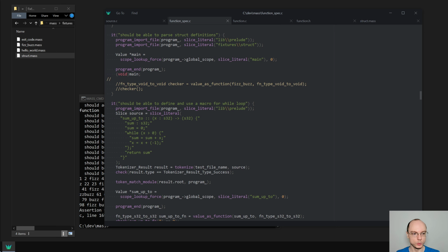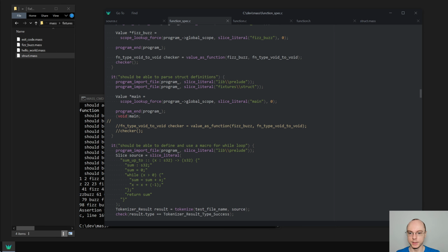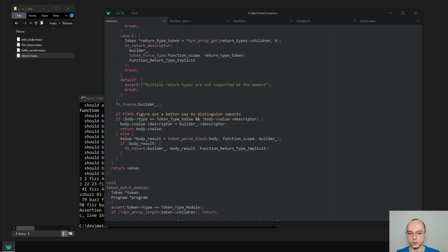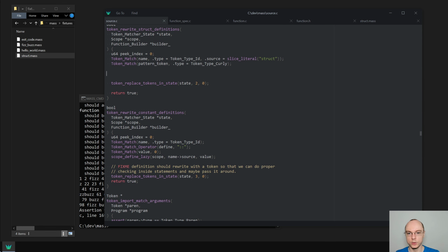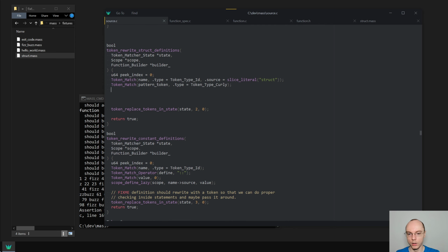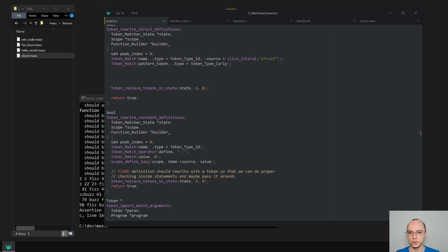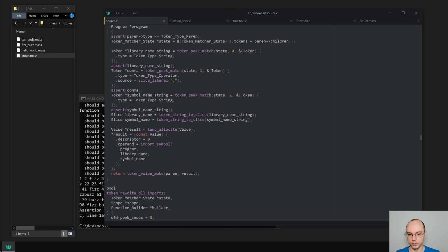Okay, so let's fix that. Which means we need to go back to our struct definition and figure out what needs to go here. Okay, what do we do? I guess we will need to give it a token that can be forced, right? So it needs to be value token. Can I get somewhere value token?